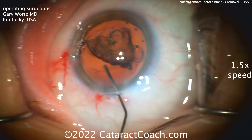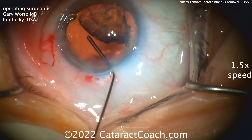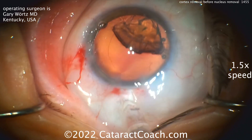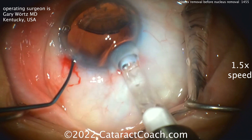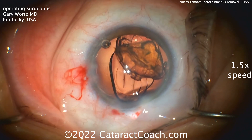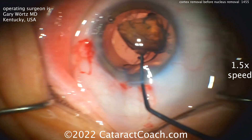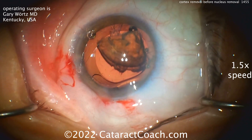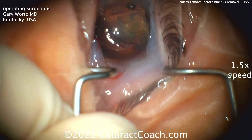Here comes the viscoelastic, filling up the capsular bag — not worrying about that last big quadrant; that'll come out later. Then getting the IOL into the capsular bag. I'm sharing this video because this is something I've not seen in 25 years. I've never seen this before, but I get it. I understand why he did it — it makes sense. And I like the video. Now look: the capsular bag is being protected by the IOL. Beautifully so.